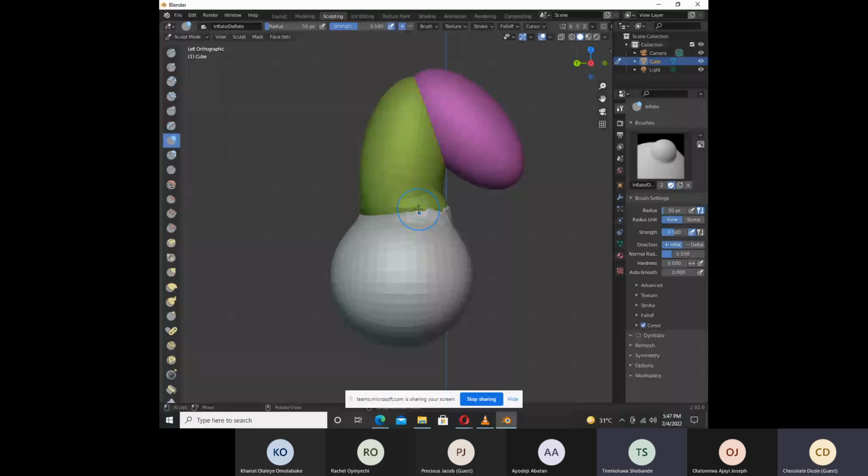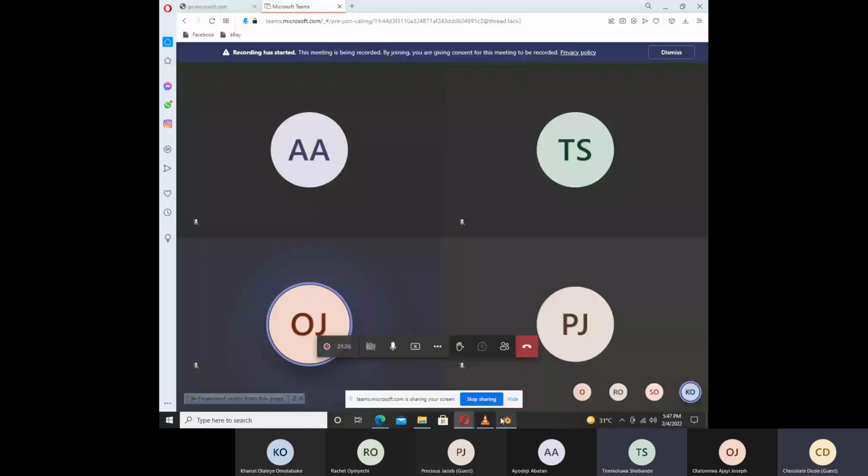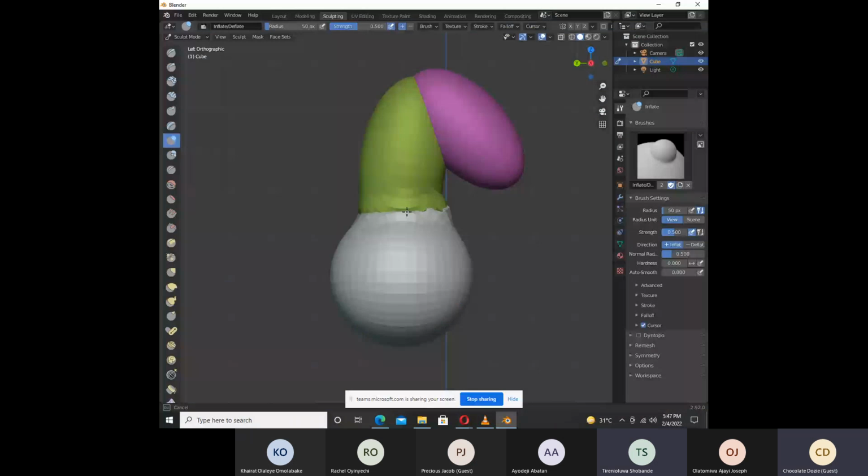All right. So, can you show it again? Okay. When you have your inflate selected, right? Confirm that your radius up here is 50. Yes, it is. So once you confirm that your radius is 50 and your strength is 0.5, all right?